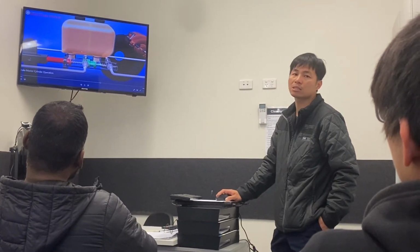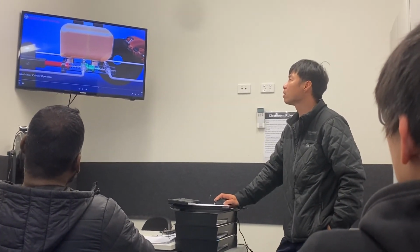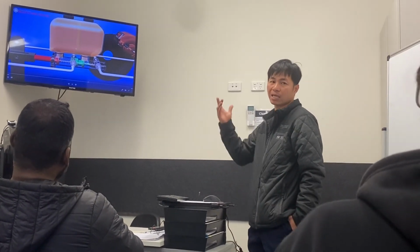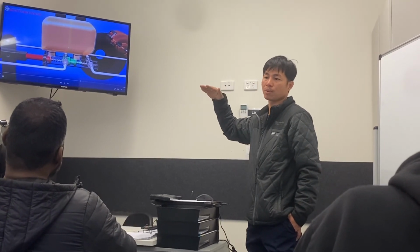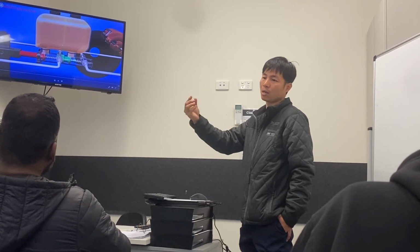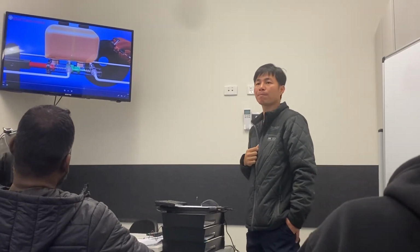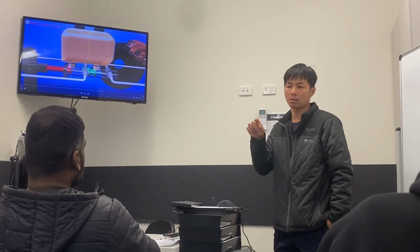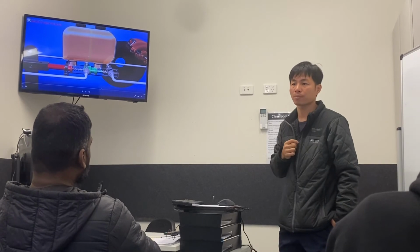Normally here we'll have a sensor too. This sensor is what we call the reservoir fluid level sensor. It detects if the level is lower than a certain point, and it will make the circuit short. So you will have a dash light on. The red warning light will be on. In some modern cars it will be a yellow symbol on the dash. It will light up and tell you something is wrong there, you need to check.